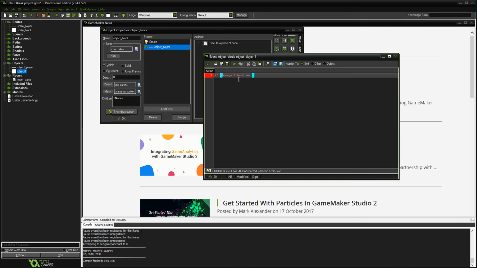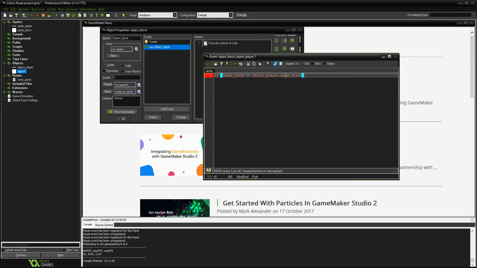So, as described before, one equal sign is to assign a value, and two equal signs is to compare values. As we want to check the color of our player, we'll type object underscore player and then dot image underscore blend. This allows GameMaker to check the attribute of the named object.